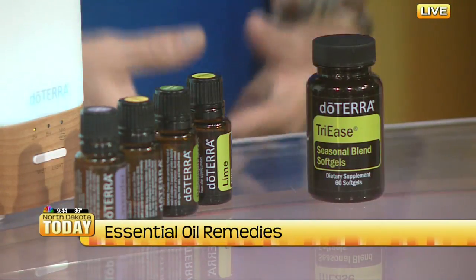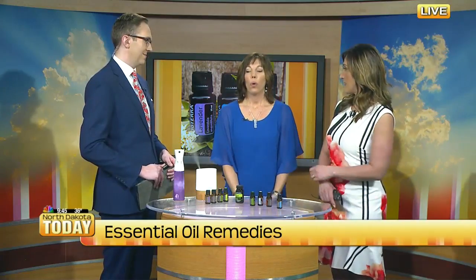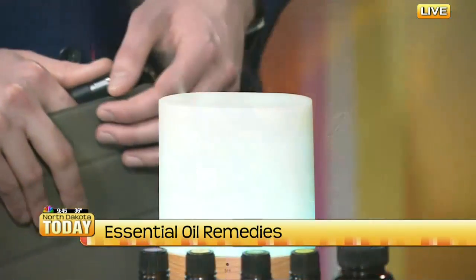So we're talking allergies, which is definitely an issue as we move into spring. But spring cleaning is also something you can use essential oils for. You don't have to fake it because you actually can do some cleaning with them. And you're actually purifying the air with this — right now the air is being purified around us. It's going to help eliminate those toxins and help with our allergies. You can spray those in the air too.